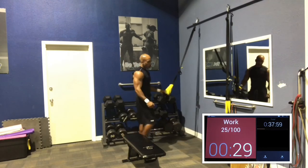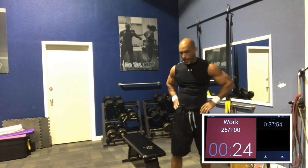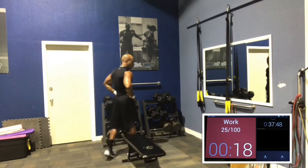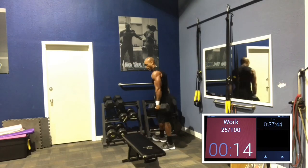Here we go, dumbbell presses. This is the last 45, 15. Last 15 second rest. After this, rounds 3 and 4 are 45 seconds with no rest. Here we go. We can go a little heavier now. Dumbbell presses a little heavier. We're warmed up. Here we go. 2, 1. Let's go. Let's go again.